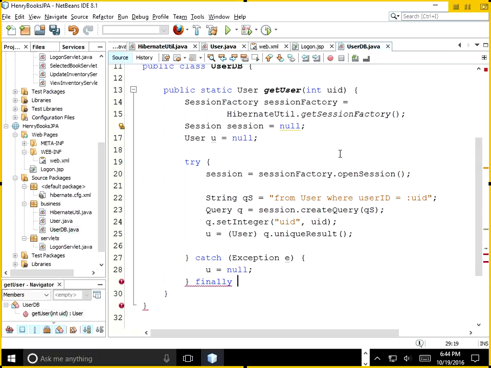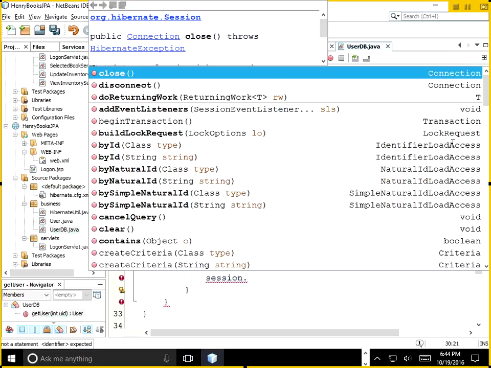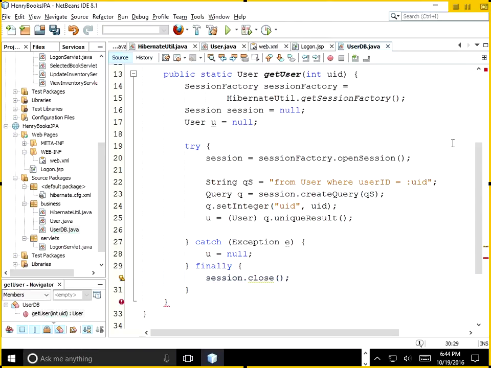And here's where the code that I ended up with may vary somewhat from some of the code you see around in chat rooms and others. I have a finally, like we were doing with Eclipse Link, that does a close on the session. And then, of course, the last thing you do is return U. And so that, for Hibernate, looks a lot like what we've already done for Eclipse, except it uses the session factory and this session object.